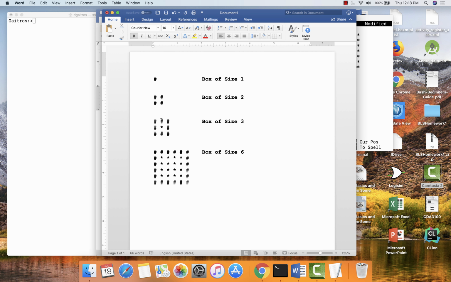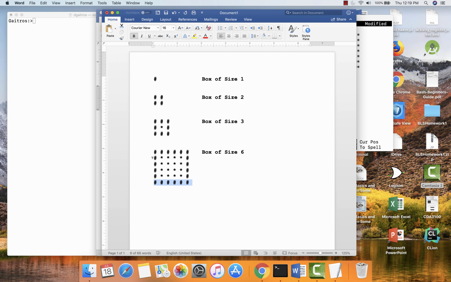Okay, the first observation is that the first row and the last row are identical in that we print out a number of border characters equal to the size of the box. We notice that here too. Here is the box of size 6, so the first line that we print out is identical to the last line. It's the same code, and we'll replicate that.